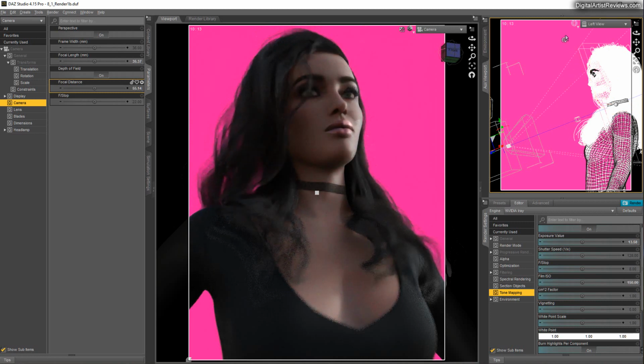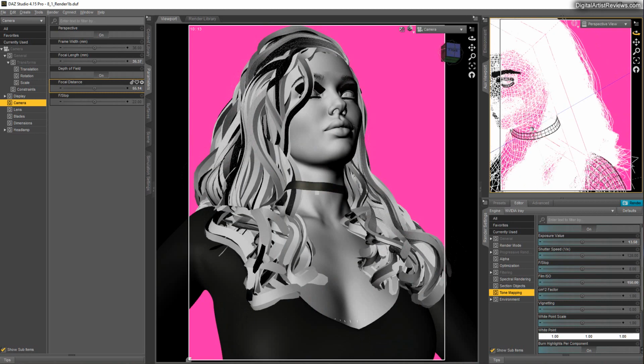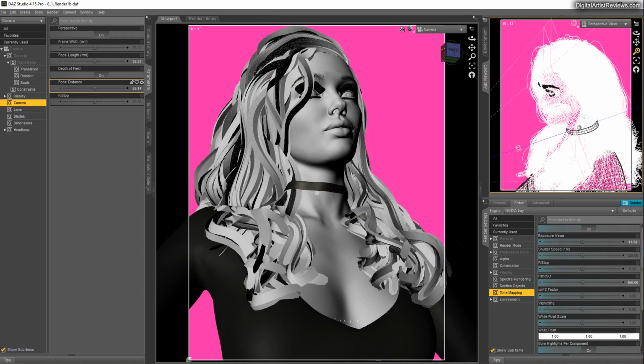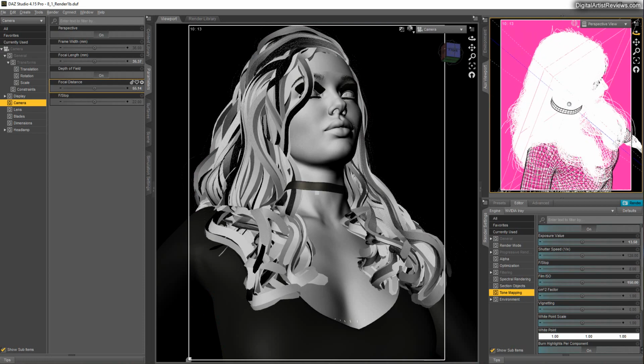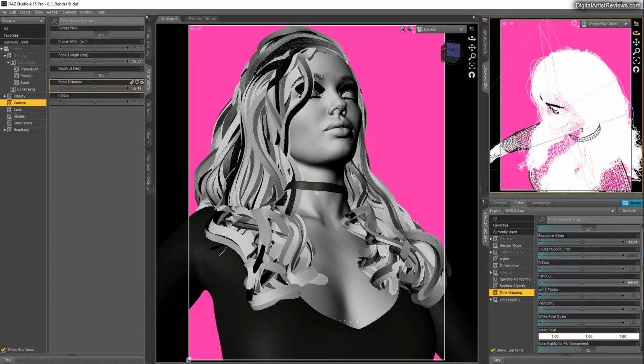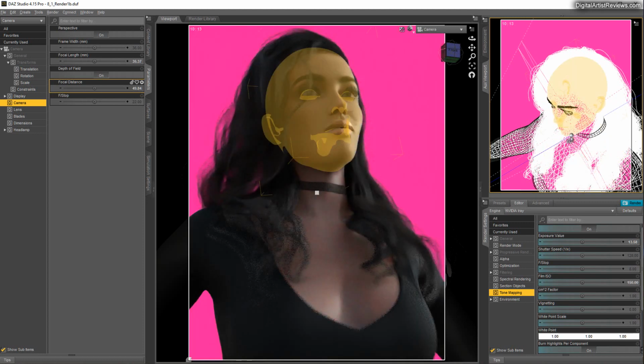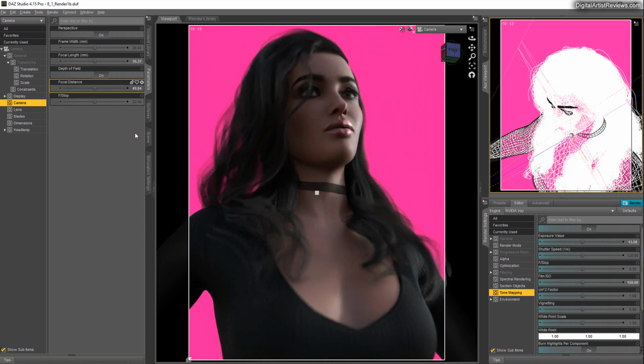Depth of field should always be on the eyes of the character. And you can use left and top view on that. You can also use, like I'm using right now, perspective view, which is pretty good because it shows exactly where that goes. And if you have two eyes, put it right in between, so both of them become sharp. That pulls away attention from the chest slightly because it now becomes blurry. So the attention goes up to the face. All right.